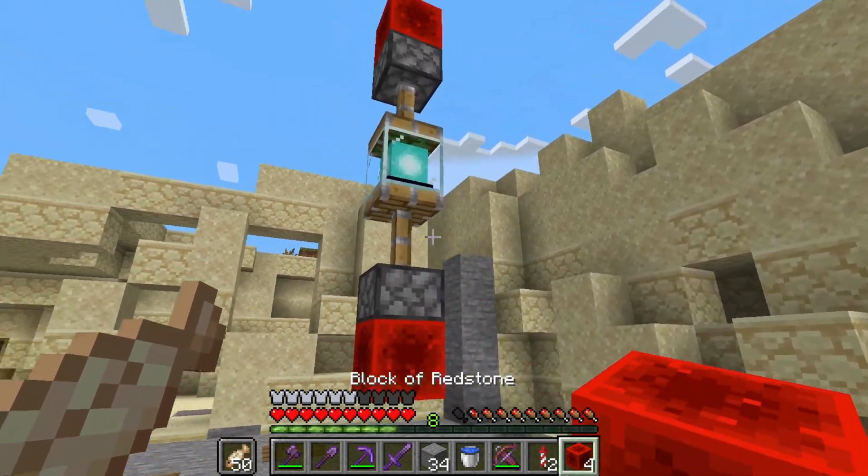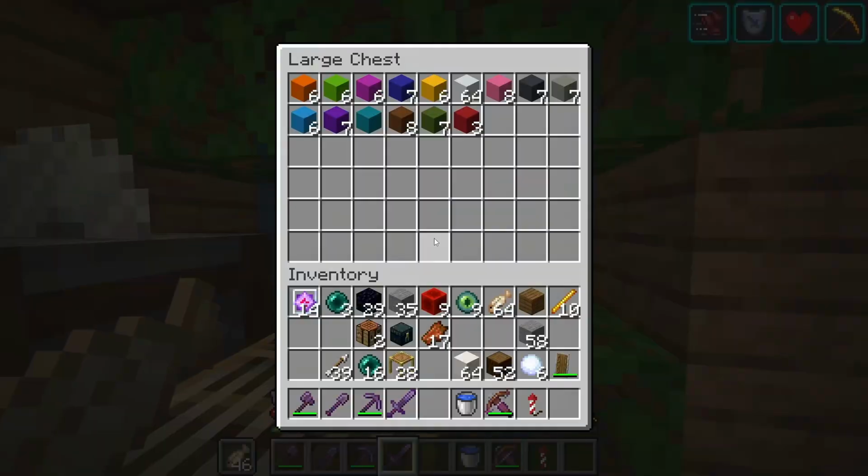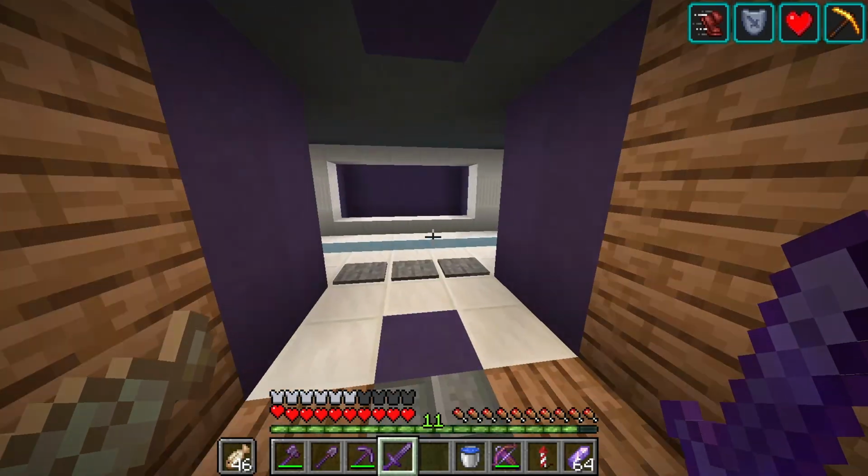I know it doesn't look like much. I think it's gonna look a lot cooler when we have an end crystal in there. Okay, I'm short on some supplies. I think it might be cool if we had some tinted glass. I'm gonna get some amethyst shards.